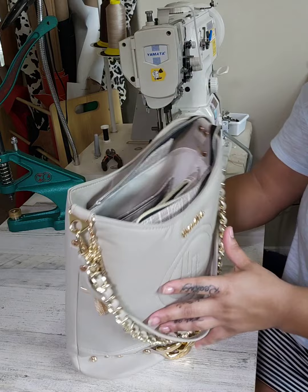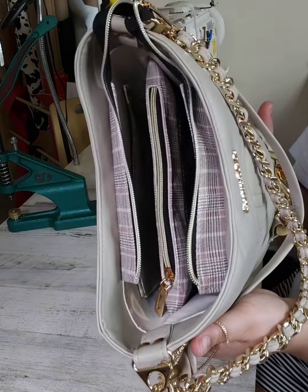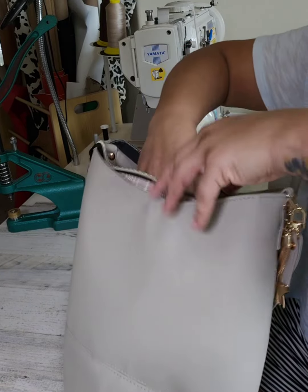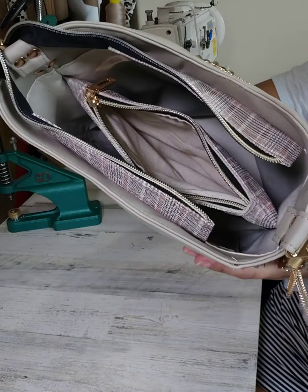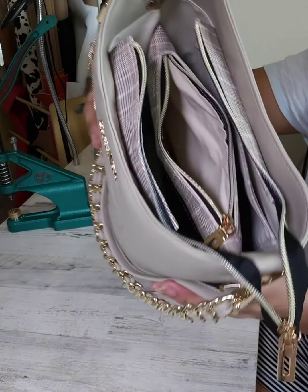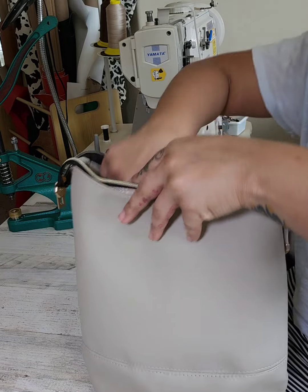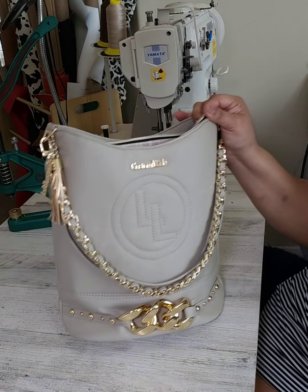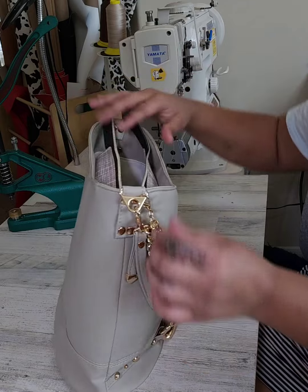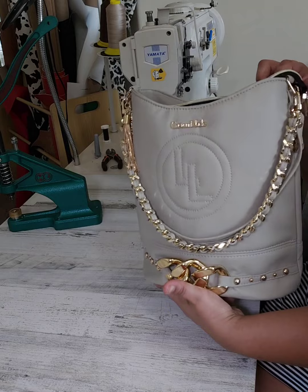Let's open it and check it out — oh, this is pretty! It's got that divider pocket in the middle, and that divider pocket has a zipper. This is great — good job, Alexis. Very, very nice. I think I'm going to take this tassel off — it's not too often I say something is too much, but I think this tassel might be too much with this bag. Tassel or no tassel?